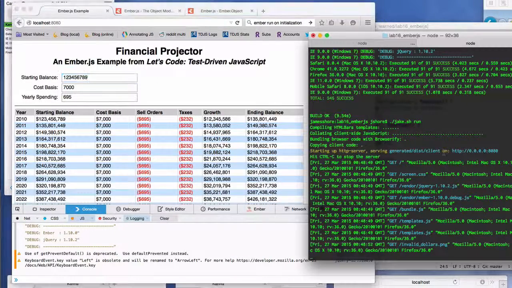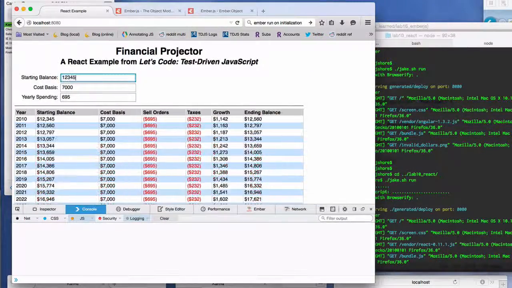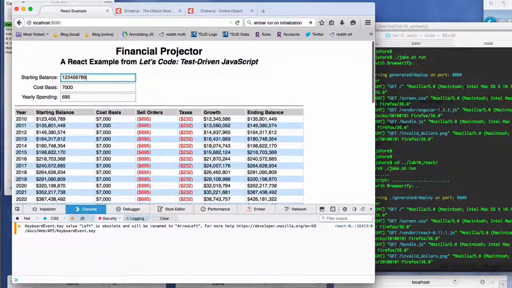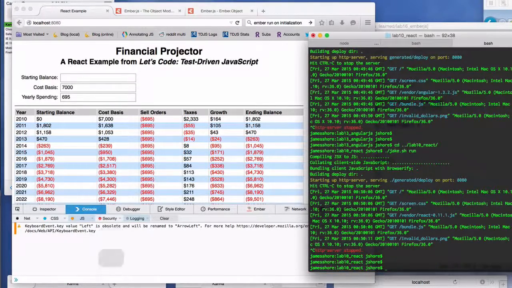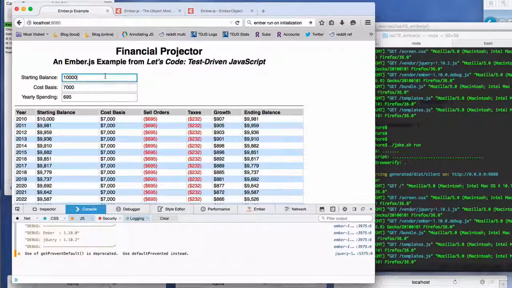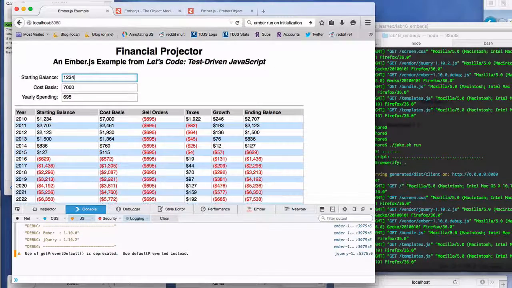Wow. And lest you think that I'm doing something dumb, the code is basically working the same way as it did for the React review. 1, 2, 3, 4, 5, 6, 7, 8, 9. Wow. So naive implementation in React and Angular works just fine. Naive implementation in Ember. Holy.